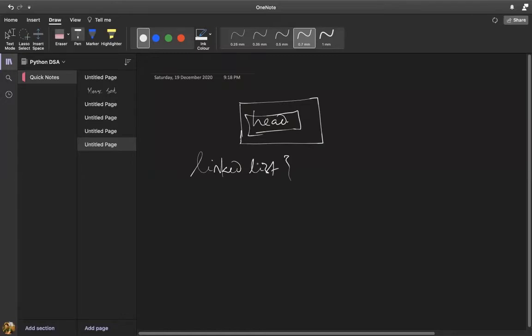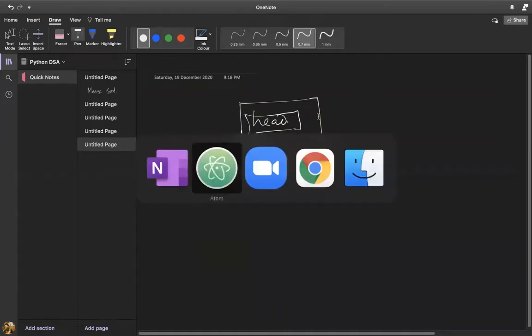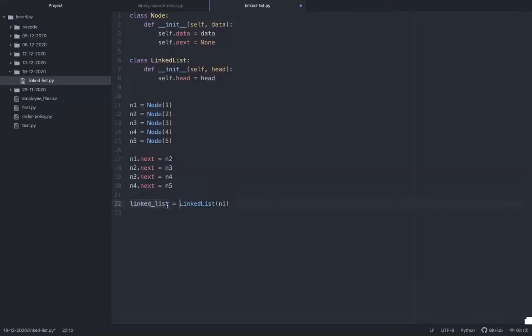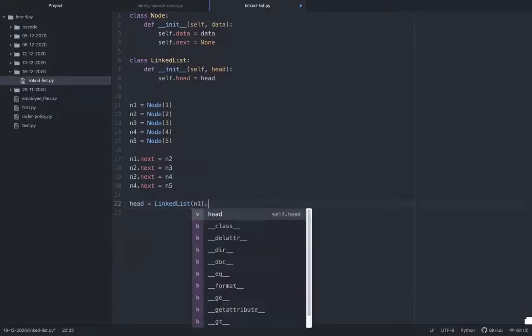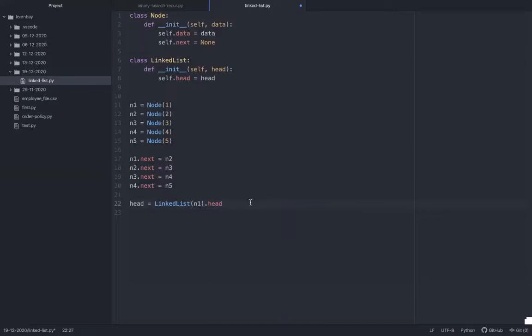I am trying to correlate, like in C, we used to have a head and it would always store the address of the first node. It was always global. The reason for that was it was accessible everywhere and I didn't have to pass it as a parameter.